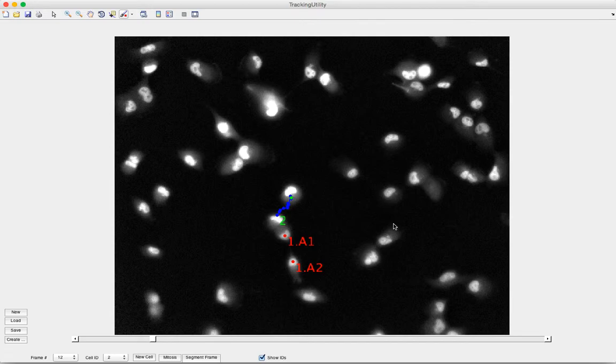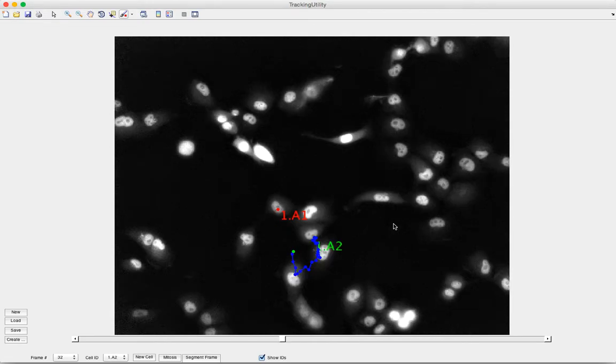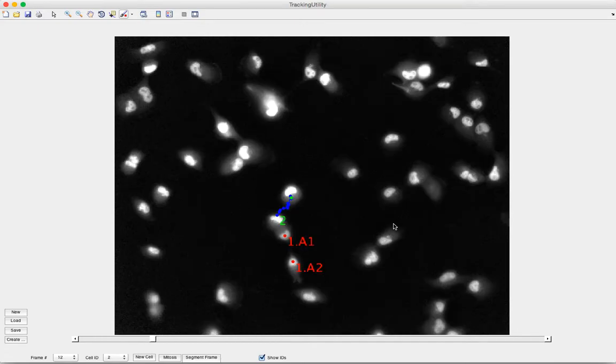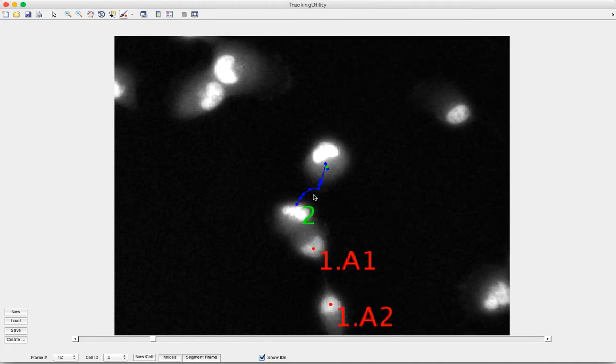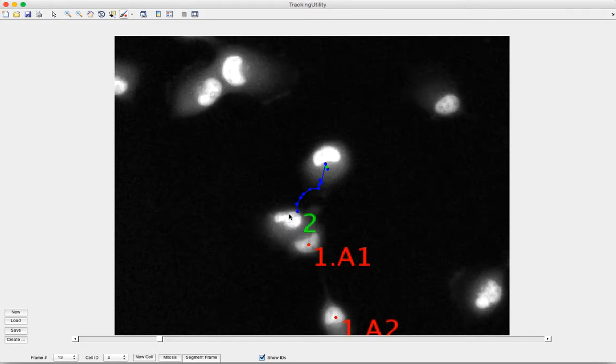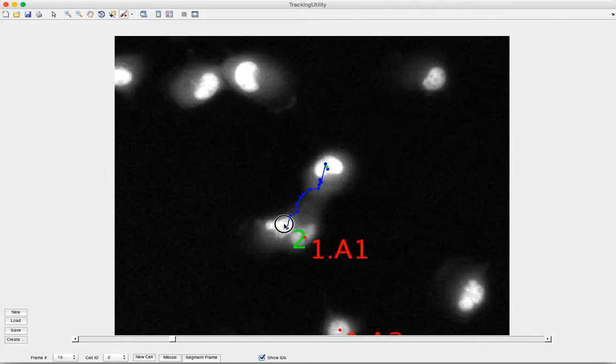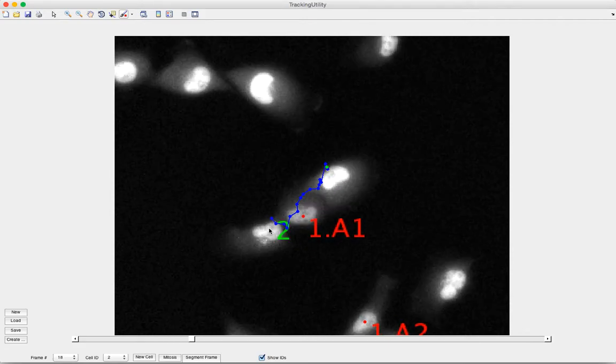So now I'm toggling between cells using shift up and down, and every time I go to select a cell, it takes me to the last frame plus one, where I stop tracking. So let's go. This is cell number 2, and I see the place where the track started, and this is where the track ended. So the cell went this way, and we can continue tracking the cell all the way to the end of the sequence.